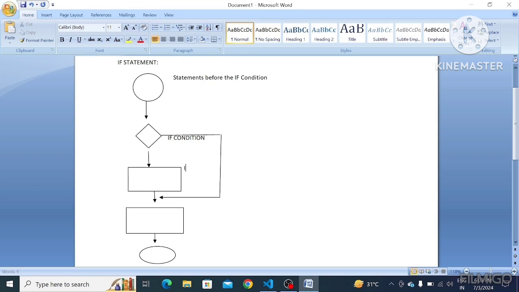Next, this one indicates the statements inside the if condition. After that, the statements after the if condition.